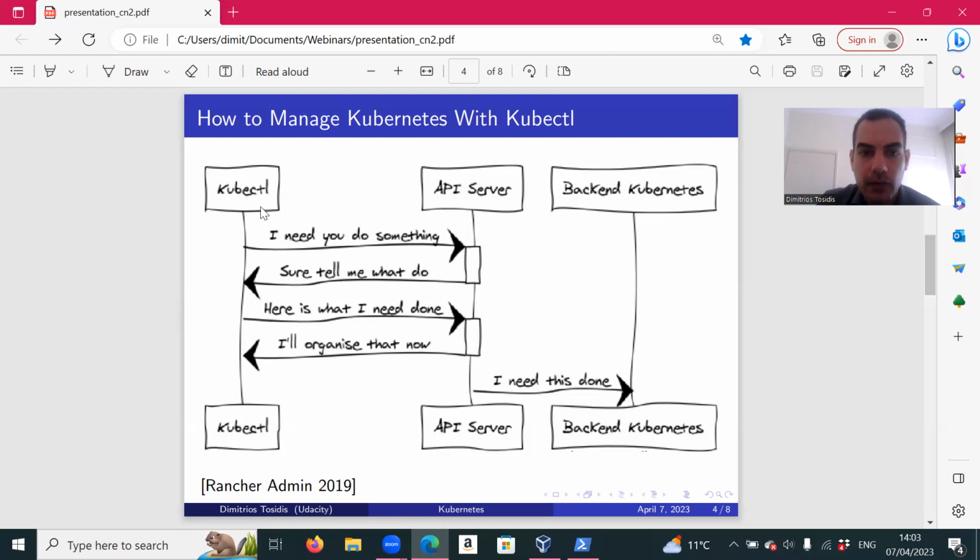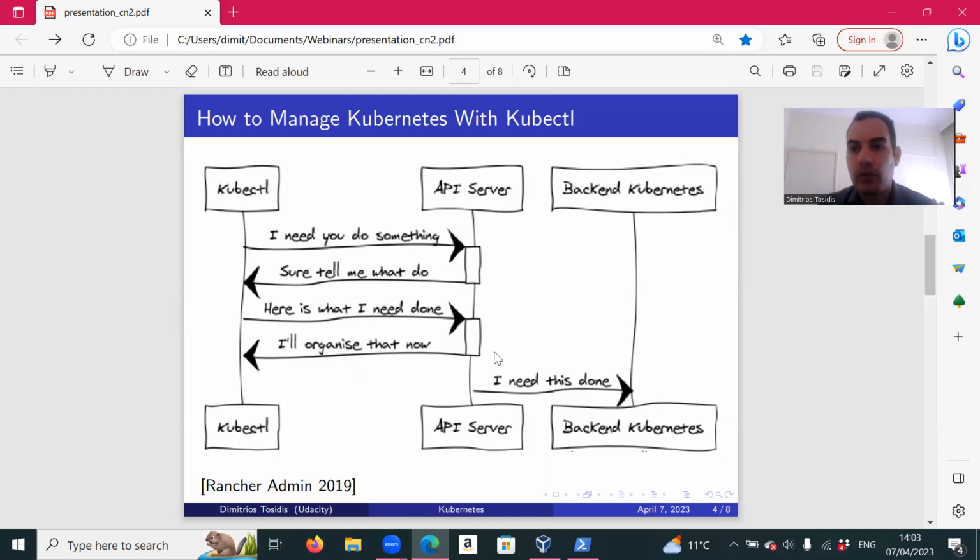And with the kubectl, you run some functions and you send a message, a function call, let's say: I need you to do something, to the API server. The API server responds: sure, tell me what to do. And the kubectl sends again a call: here is what I need to be done. And the API server responds: okay, I will organize that for you.